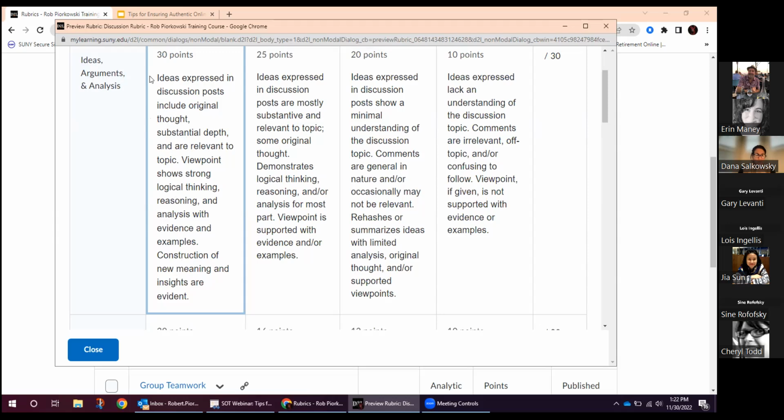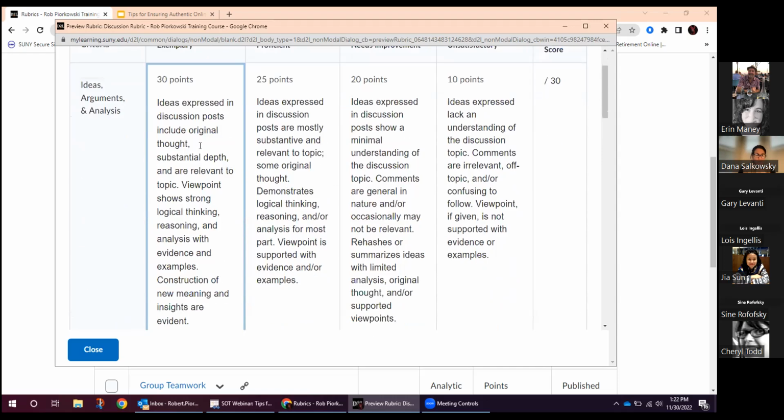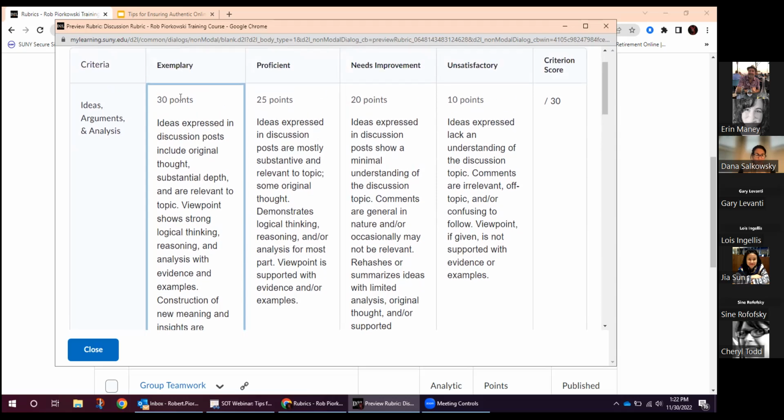And so in the process of creating a rubric, I usually ignore these other levels here, and I go through each piece of criteria, and we establish what the exemplary performance is on each criterion before moving over to these other pieces. Once we establish the exemplary performance on the criteria, the points will indicate how much weight is on this. This is a 100-point assignment, by the way.